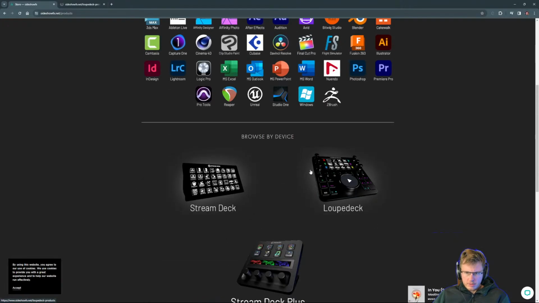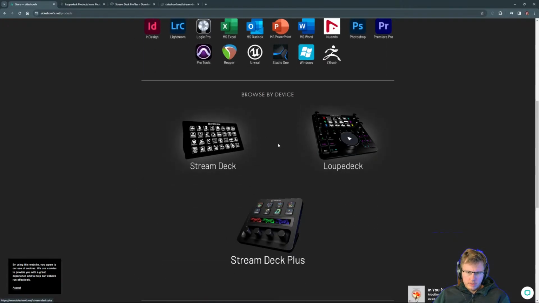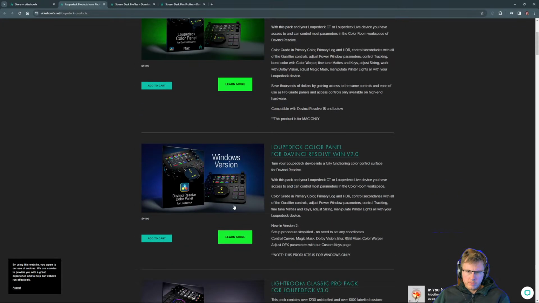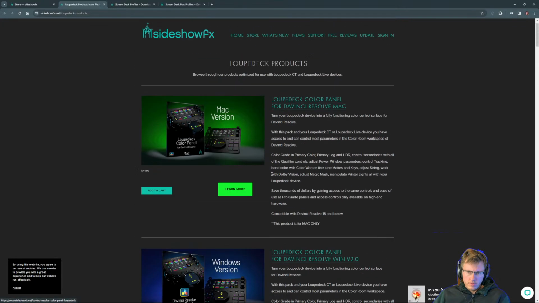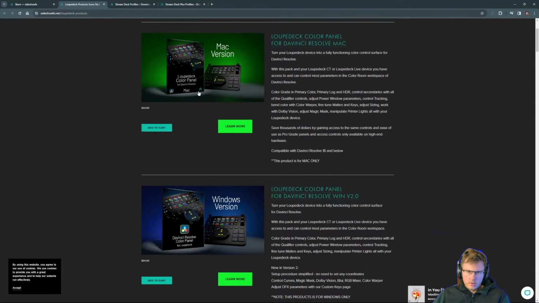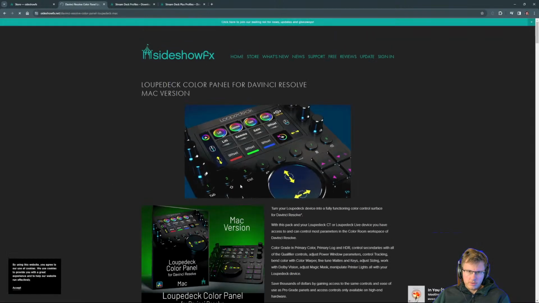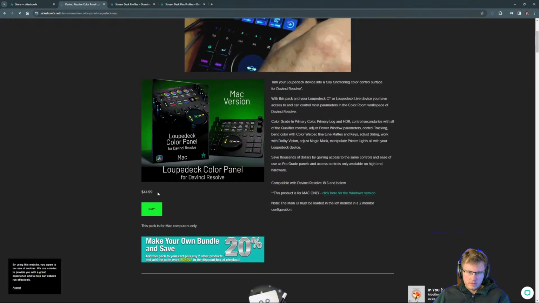Which one to get? The Loupedeck. Color panel for DaVinci Resolve. How much are these things? How much is the Sideshow FX? Okay.